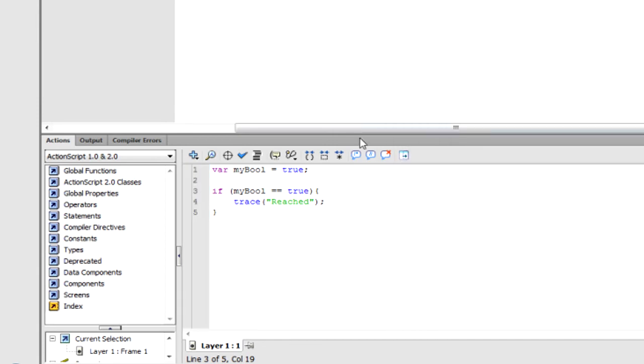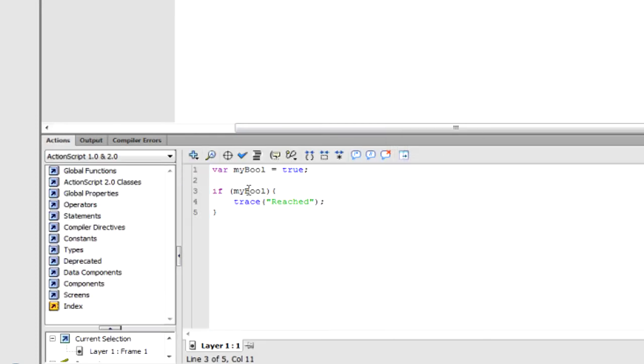Now the interesting thing about Booleans is you can literally just type in the Boolean name, and that will automatically test for true. So if we go ahead and test our movie, you see we get reached. That's because myBool already equaled true, and therefore it was able to reach the code. Now you can do the exact opposite with false.